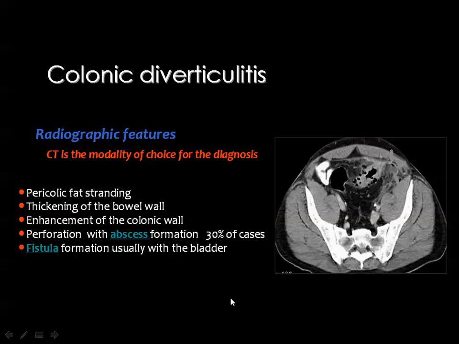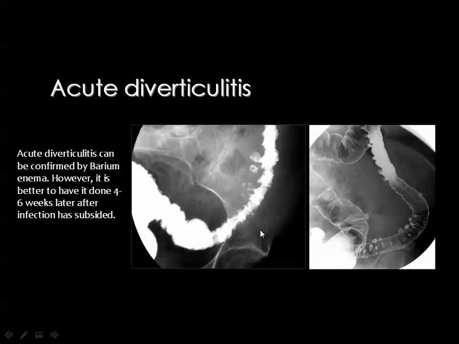Then by the barium enema, this is the difference between uncomplicated diverticular disease of the colon with colonic diverticulae, normal caliber of the colon, and preserved haustral pattern. While in cases of diverticulitis, you get some spasm of the colon, relative narrowing of the colonic lumen, irregularity of the colonic wall, and you still see some of the diverticulae which are filled with barium or barium and air.